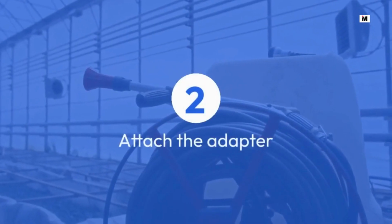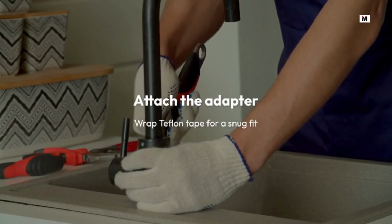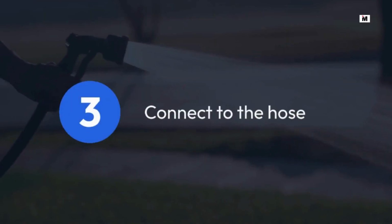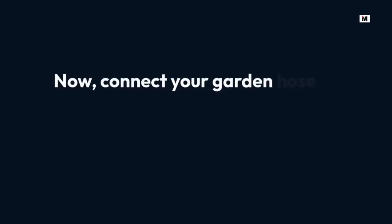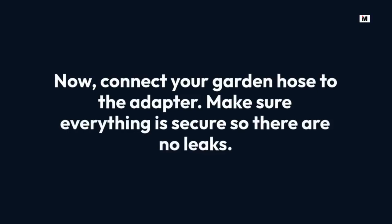Step 2. Attach the adapter. Screw the hose-to-bottle adapter onto the mouth of the bottle. If it feels loose, wrap some Teflon tape around the bottle threads to ensure a snug fit. Step 3. Connect to the hose. Connect your garden hose to the adapter. Make sure everything is secure so there are no leaks.